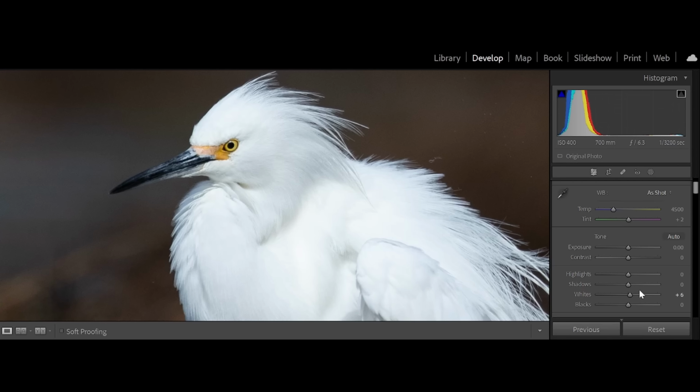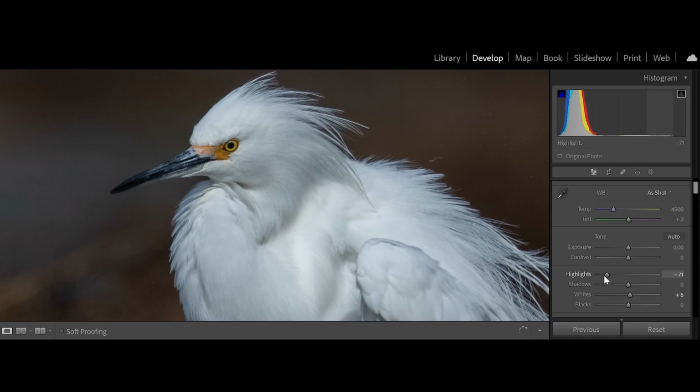Whereas if you don't clip the right-hand side of the histogram, your brightest tones can be recovered to show some detail by lowering the exposure. Let's see how this works in this bird photo. I have some very bright tones here, but as you can see, if I lower the exposure, I can actually recover some detail. That's because I did not touch the right-hand side of the histogram in my exposure.